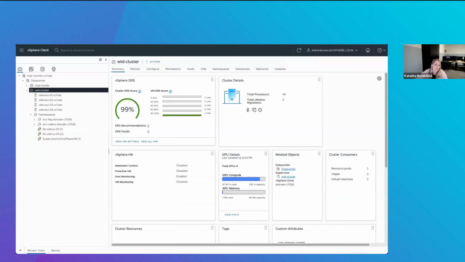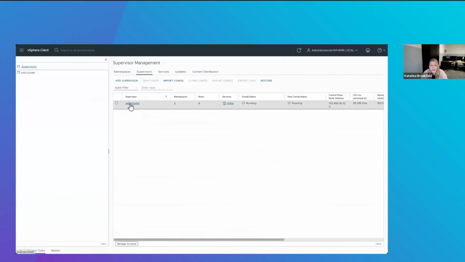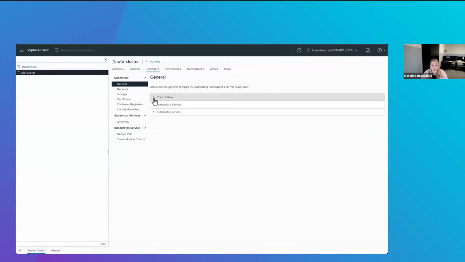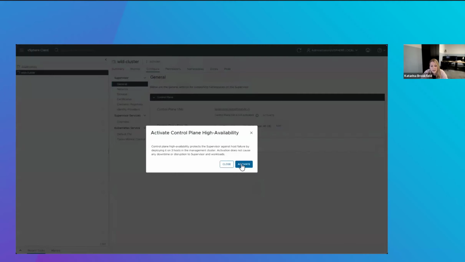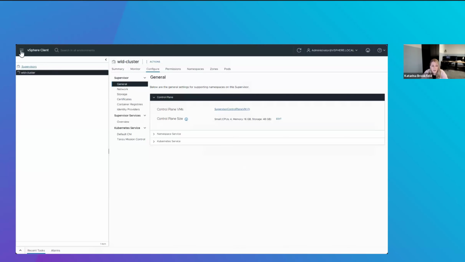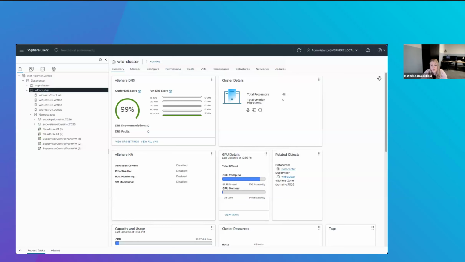And as I mentioned, there's also step 3 and step 4 if you choose to do so. So step 3, for example, if I want to activate high availability on this control plane node, I can just quickly do that here. Activate, and it will deploy additional control plane VMs. Or if I wanted to add initial networks, as you could see, you can configure that directly in your configuration and use that. So this is really a way of giving you something that you can very quickly go and configure and start getting familiar with the services and use them. It's a great way of achieving that.